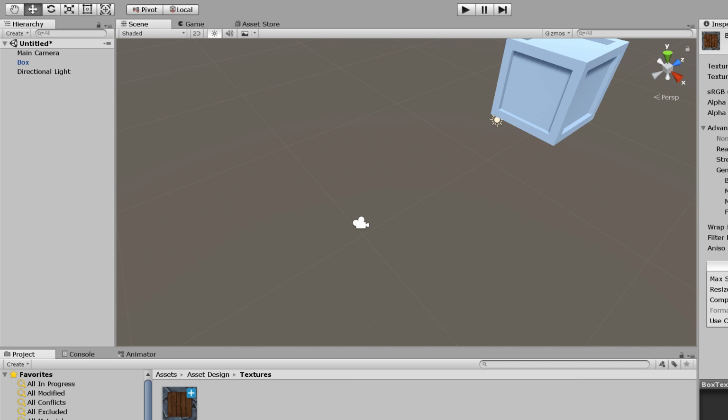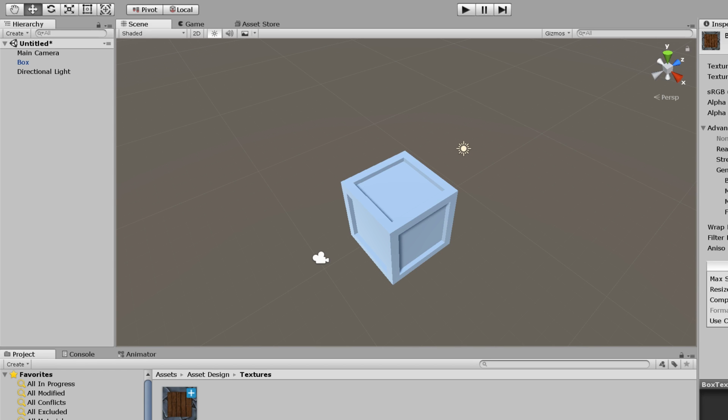Let me just go through this stuff real quick. Well, we don't have much time. But anyway, texture default, that's fine. It is a 2D texture, that's fine. Alpha source is whether it's got transparency or not, and whether it's going to be taken from the texture. You do kind of want it. We don't have any transparency now. Just click alpha as transparency. We don't have it now, but it will be useful later.